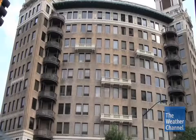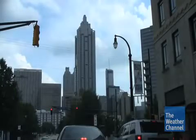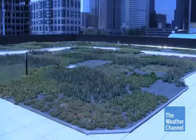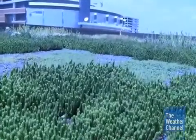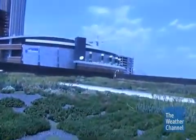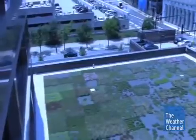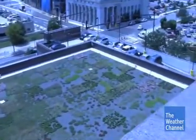Instead of reflecting sunlight, another strategy involves using the sun's energy to cool buildings down using plants. That cuts energy consumption and puts less heat into the atmosphere than a traditional roof. Plants, through the process of photosynthesis and evaporation, absorb the heat energy around them, taking a lot of heat out of the air immediately around them. Then through the process of evaporation, they release cool vapor to the air, essentially cooling the area around them.